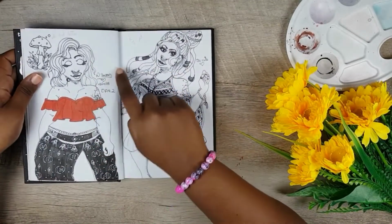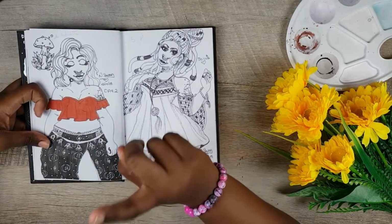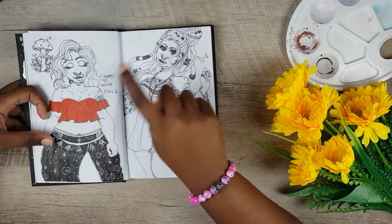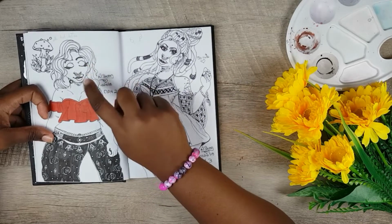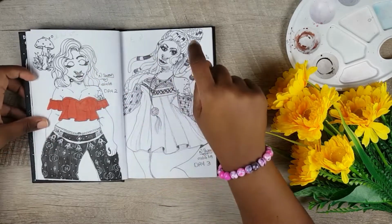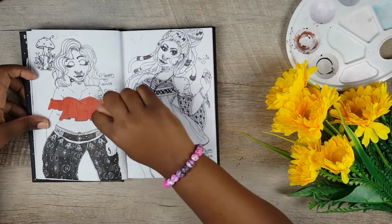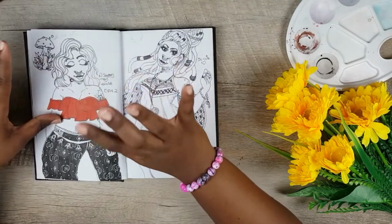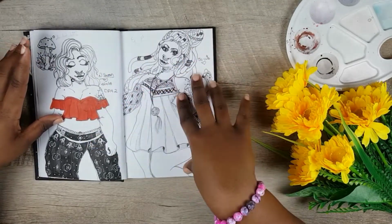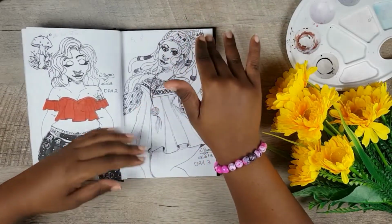I also experimented with tattoos and patterns, even though I hate doing patterns. I hate doing details in general. And I wasn't really happy with her hair anymore. I just wasn't having it. And I used my Ohuhu pen for this, or Sakura, and I didn't really like using the markers for this Inktober, so I left it out. And this is before my friend loaned me her inks.